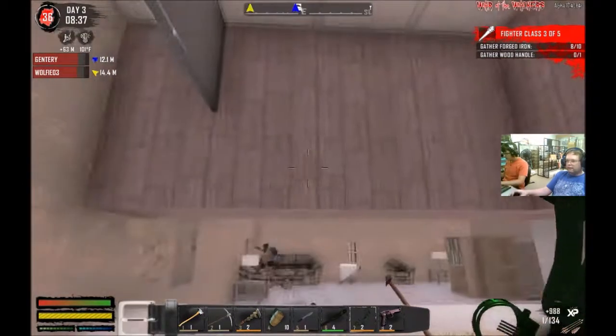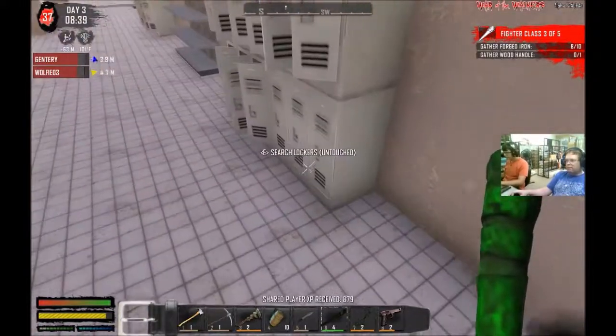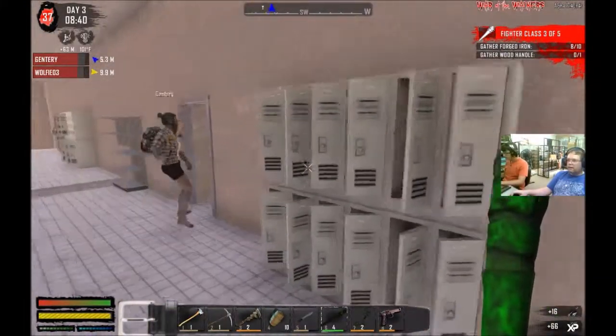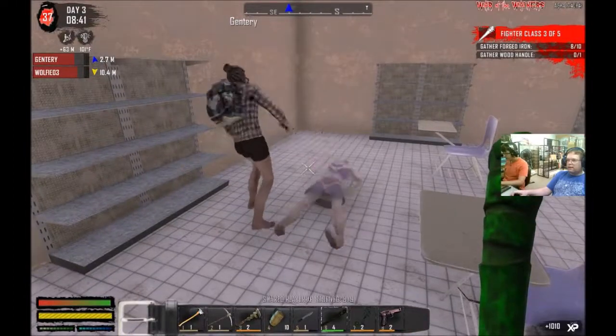Get him. There we go. Get him. Beat him up. Beat him up. Way up. Beat him up. Everybody now. Kelsey, start cheering. Cheering on.